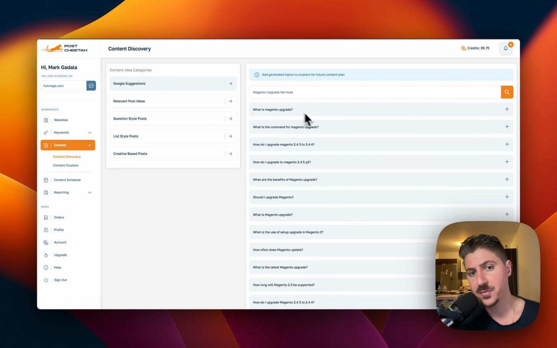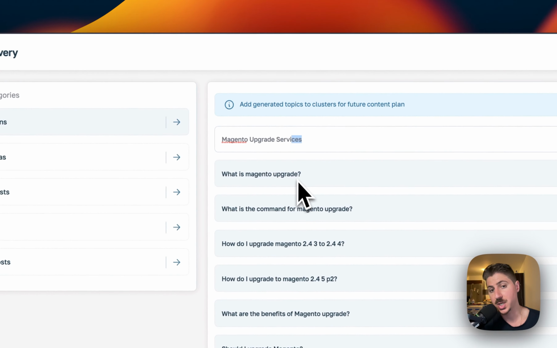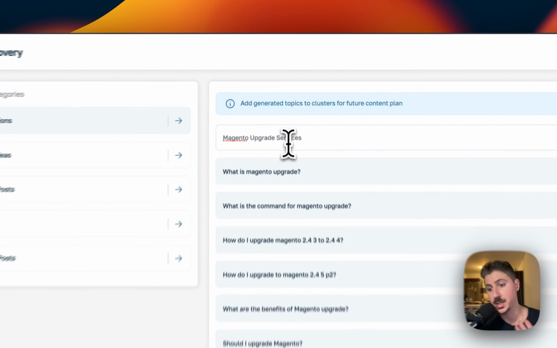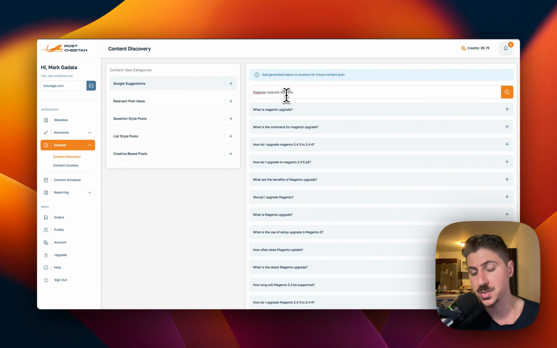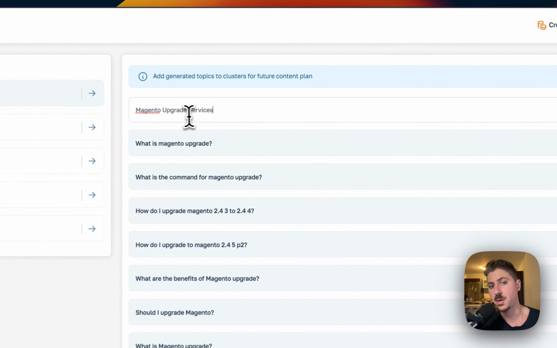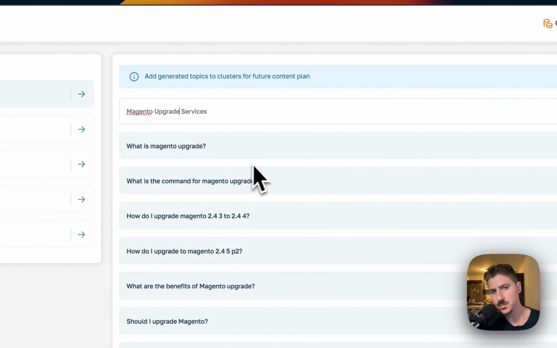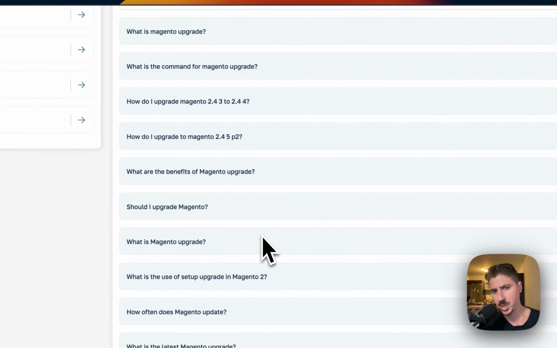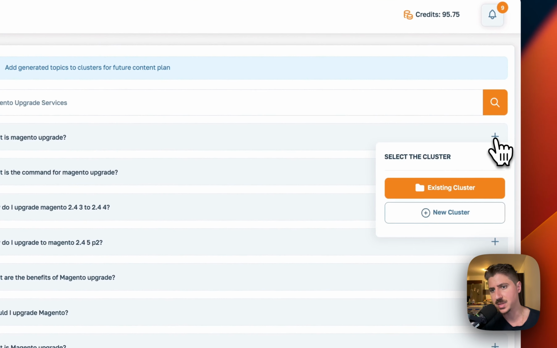We've identified a bunch of different topics around this keyword that we know people are searching directly into Google. If we answer these questions, we're going to show up in Google and become a topical authority, eventually ranking for our main keyword. So it's found a bunch of great questions here that people are asking. We're going to go ahead and save these.